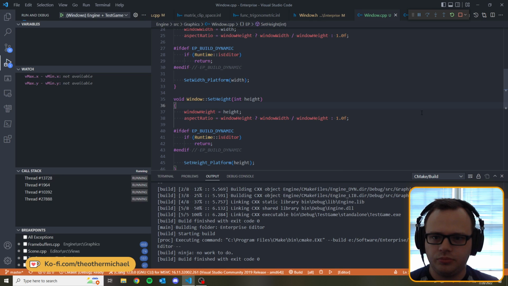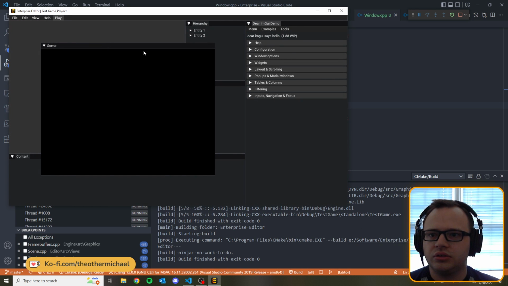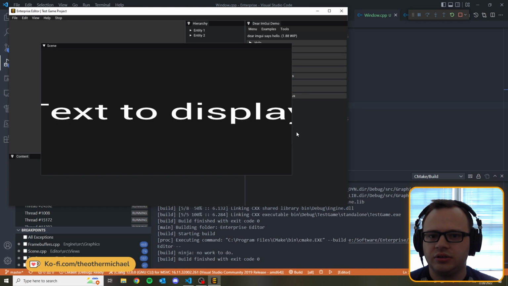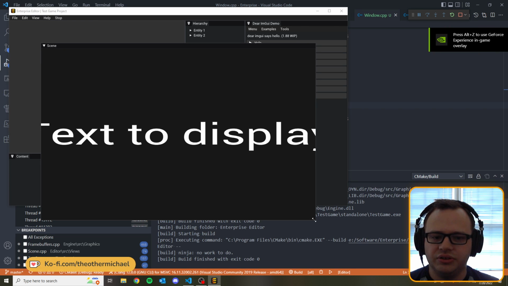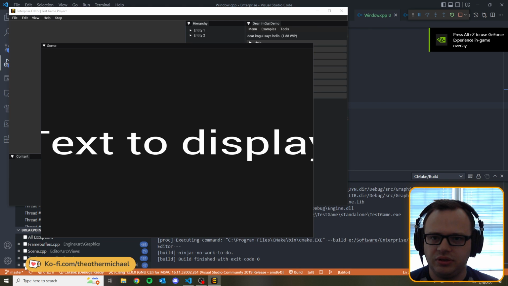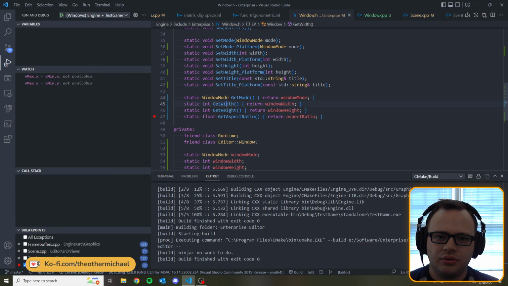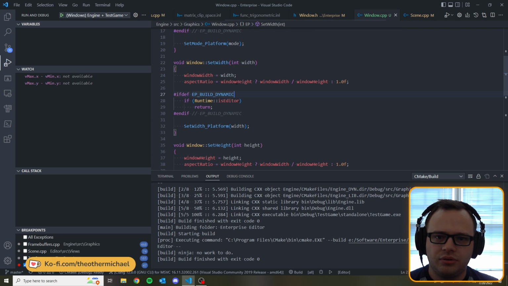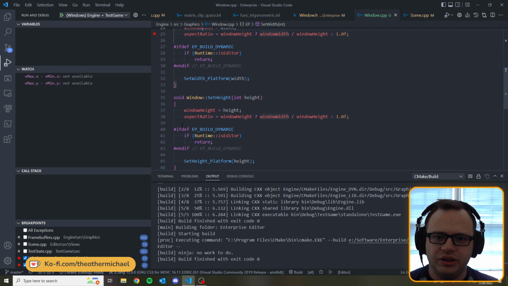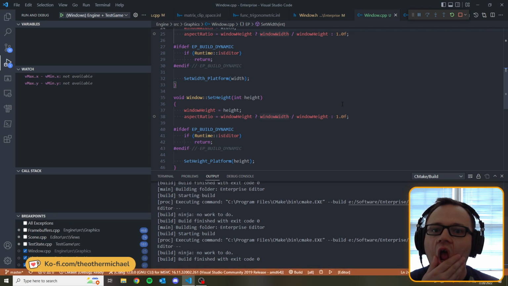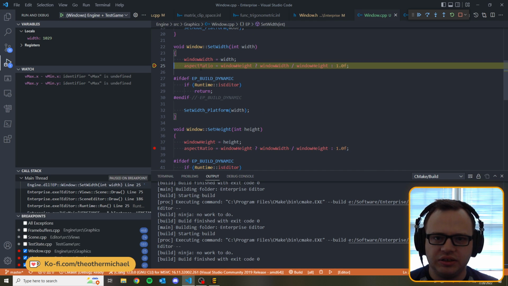Hit play. Okay, we got the text to display. There's always something. Okay, let me check the breakpoint again. Aspect ratio is still returning 1. Why? Is this code not executing? It is.